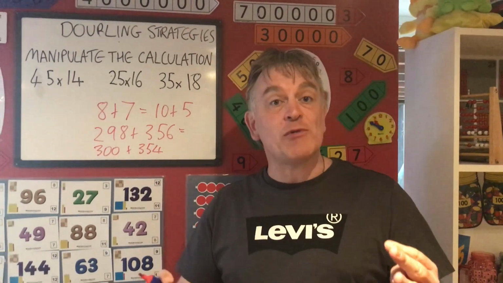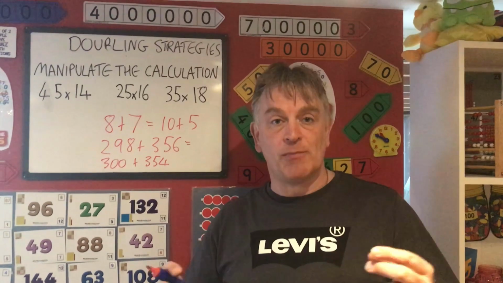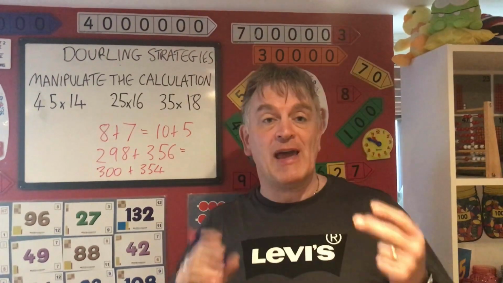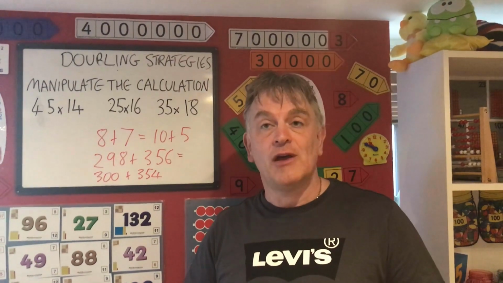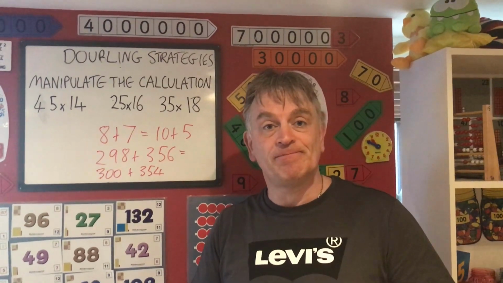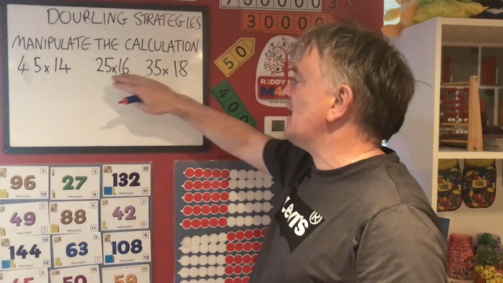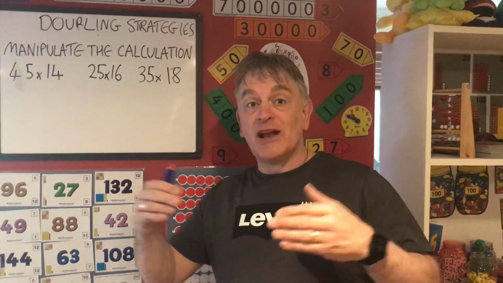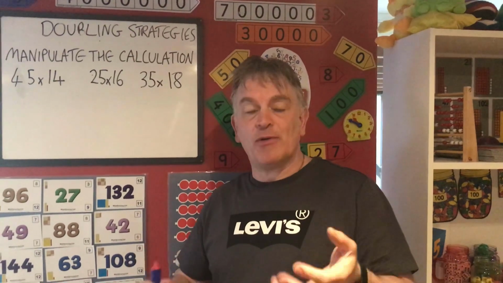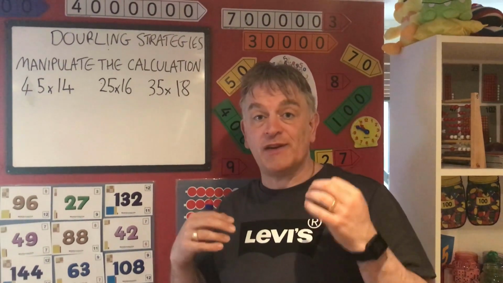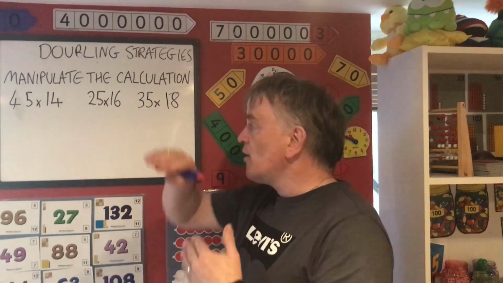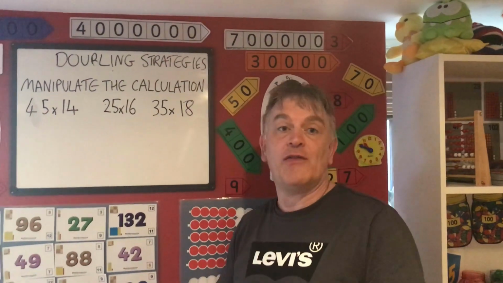We're now going to look at a similar strategy, but how it applies for multiplication. So can we change the calculation to make the actual strategy much easier? Now the 3 calculations you can see here are similar to ones that we did earlier in the week for factorising. And actually you'll end up with a similar principle for how to find the answer. But what we're going to do today is, rather than factorise, we're just going to change the calculation. We're going to create an easier one that will get the same answer.